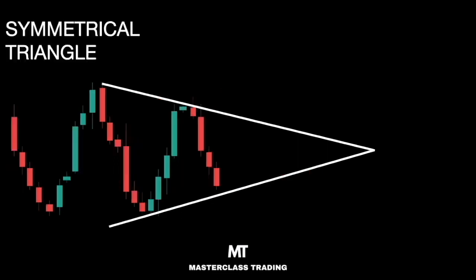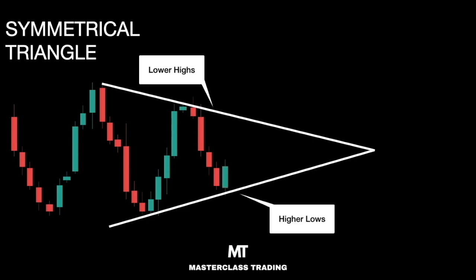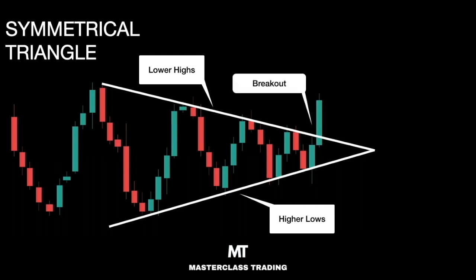Let's see a bullish example of the symmetrical triangle pattern. By looking at the chart, we can see that price is moving in a triangle, forming lower highs and higher lows. Price pushes up, creating a lower high, then pushes down again, creating a higher low. Price squeezes between the support and the resistance levels, and manages to break the resistance level with strong bullish pressure. Price retraces and confirms the breakout, with good price action confirmation. We can then open the long trade after the confirmation.